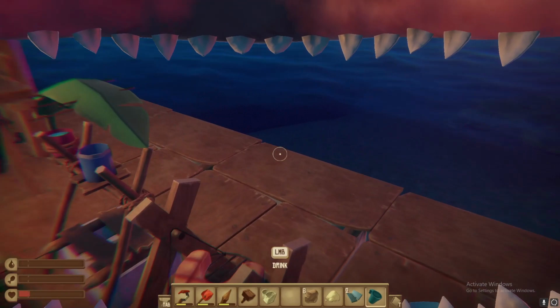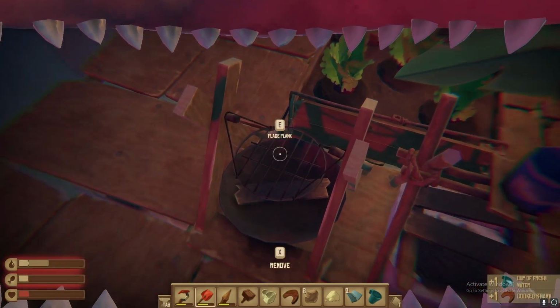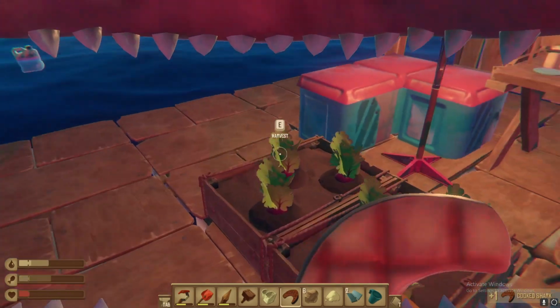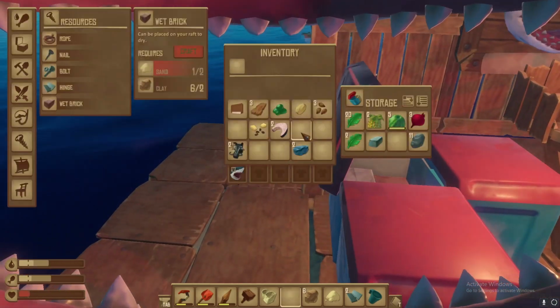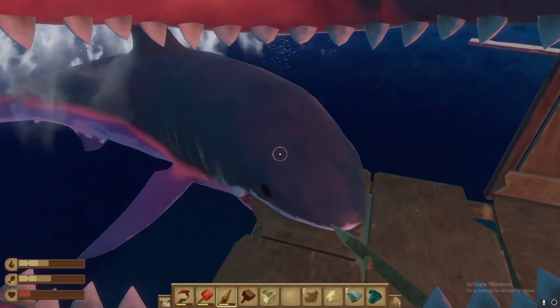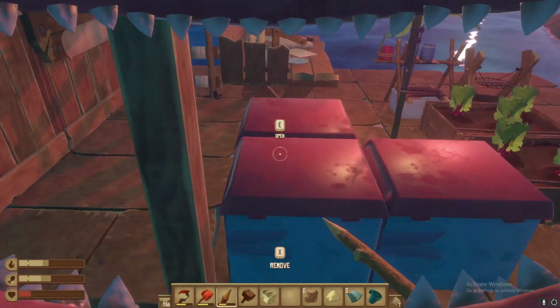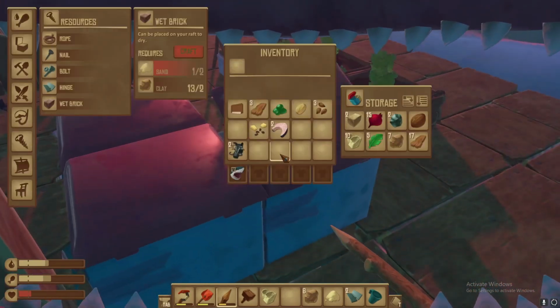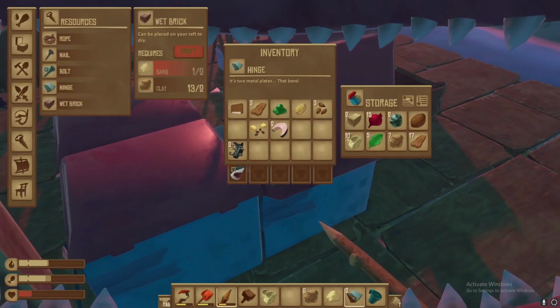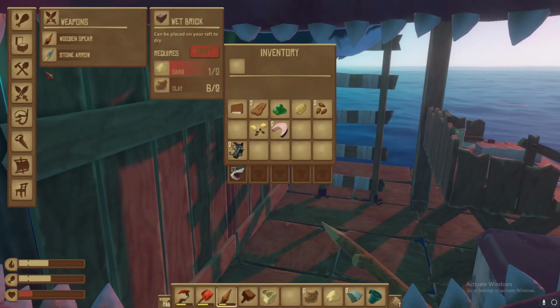Okay, we're up. That was way too risky. Okay, there we go. So anyway, we got... Oh my gosh, bro, you can't... Let me just have a break. Okay, so anyway, we got some giant clams. We also got some hinges. That is pretty good. Let's see what you can use them for in here.